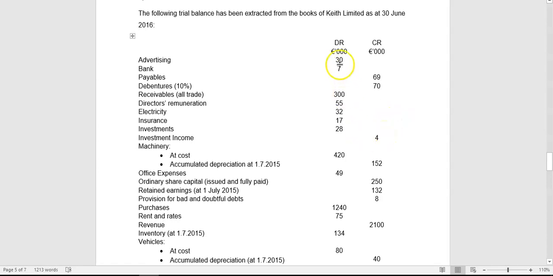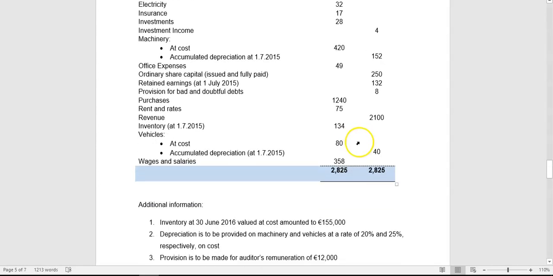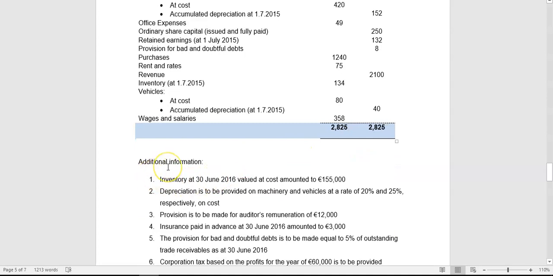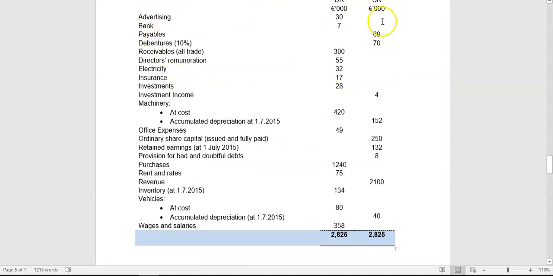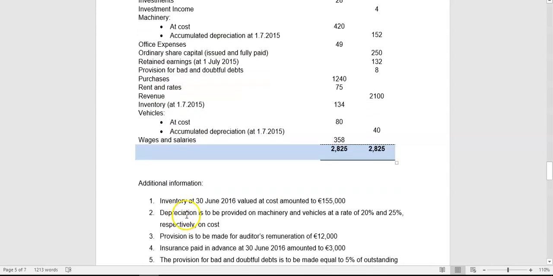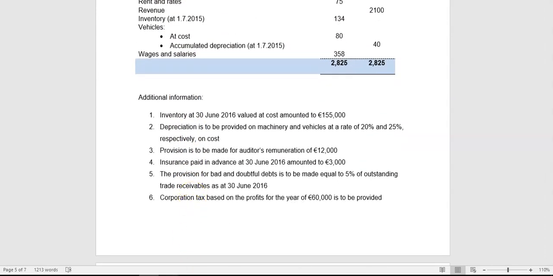My advice would be for you to go down through each of them yourself initially and see can you make an attempt at the question. Then you get to follow through and identify where the problems are and figure out where you may have gone wrong. We're going to start with the additional information, take a note of each one and do an adjustment as required to bring that item into the trial balance. You've looked through the trial balance yourself, hopefully, identified the key items, anything that might stand out as unusual, and we're going to do the accounts now and make those debits and credits.